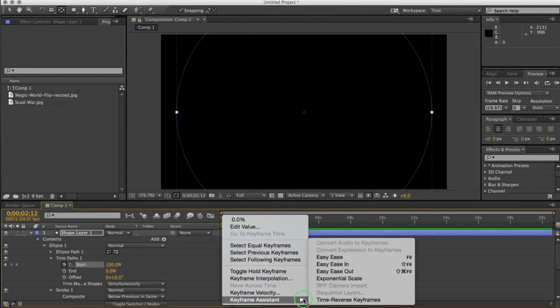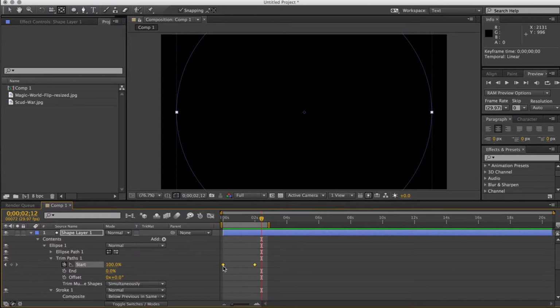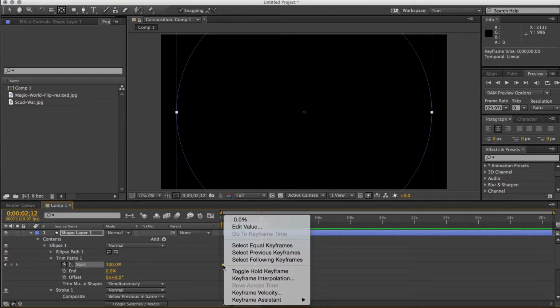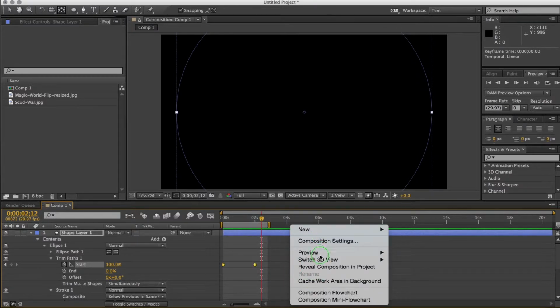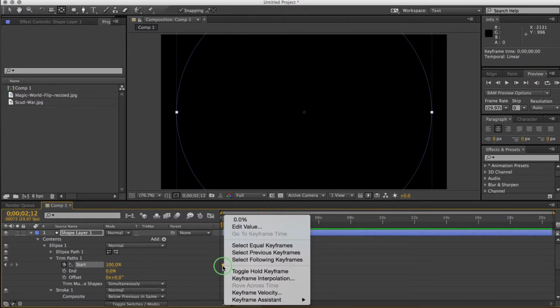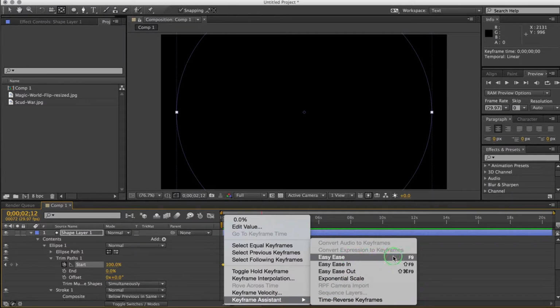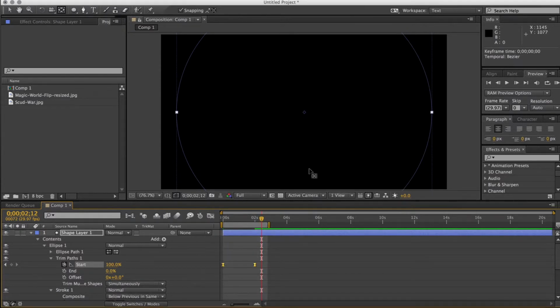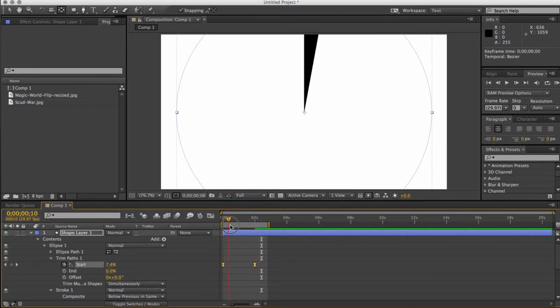We go down into this, keyframe assistant. So the way I got there is by right-clicking this, right on the keyframe itself. You right-click over here, it's all this other stuff, and I don't know what that means at all. You want to click right on the keyframe, and come down to keyframe assistant and hit easy ease. The shortcut, F9. That comes in handy. We do that in order to make a starting point for ourselves. Now it's a little smoother now, a little smoother.